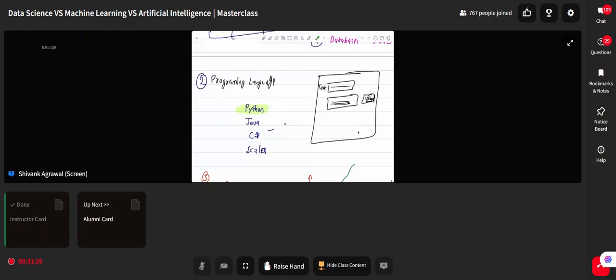What I mean by that is this community says that even if you belong to a non-tech field, you can come into AI. If you belong to the tech field, you can enter into AI. Everything is good enough here.